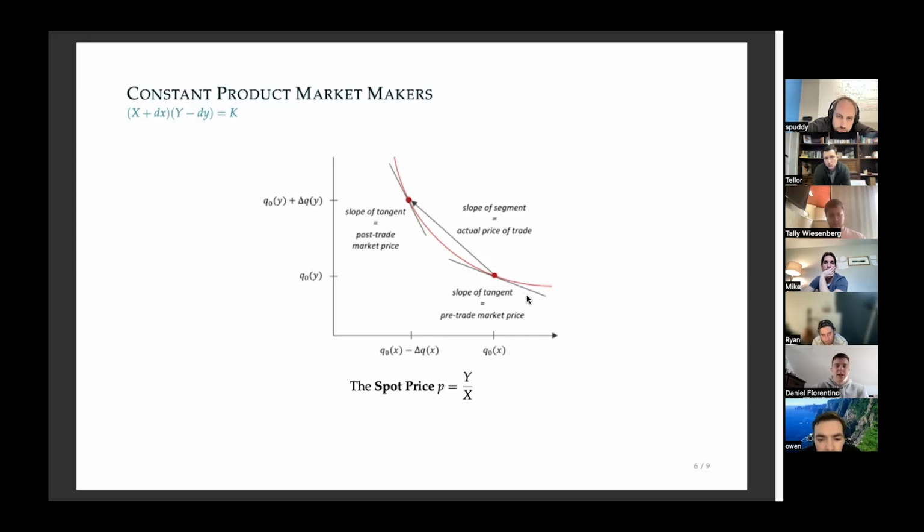But that spot price is like the price to trade an infinitely small amount. You don't actually pay that. You have to pay a little bit more. The effective price is what you actually pay. And that is the slope between the state of the pool before the trade and the state of the pool after the trade. That would be the slope at that midpoint of that curve, right?